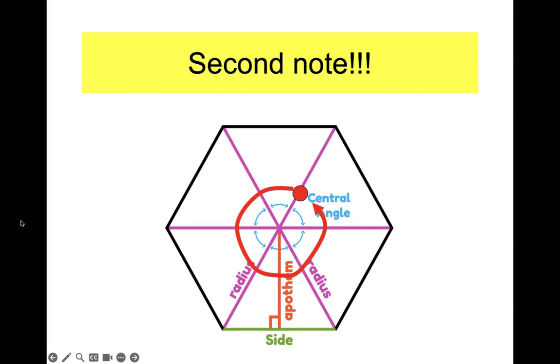Annotate. Let's make it blue. So I'm talking about this angle right here, which is 30 degrees. Why? Because this angle right here is 60 degrees. Where did I get that from? Well, there are 6 purple triangles, and there are 360 degrees in a circle. 360 divided by 6 is 60, and then half of 60 is 30. We will use that fact quite frequently in today's lesson.